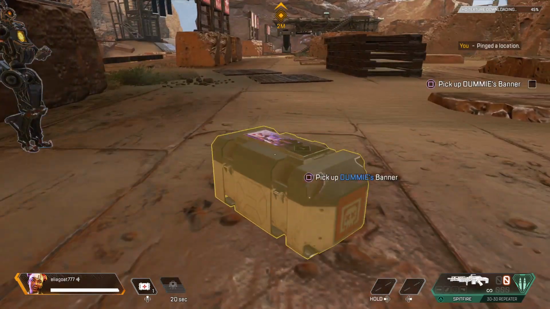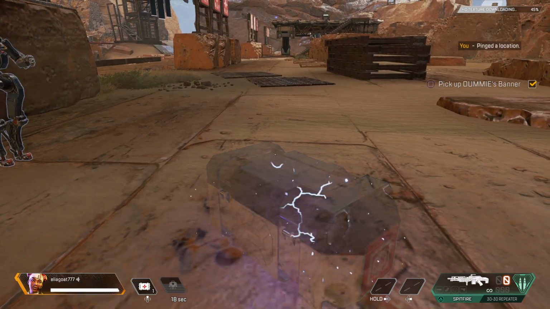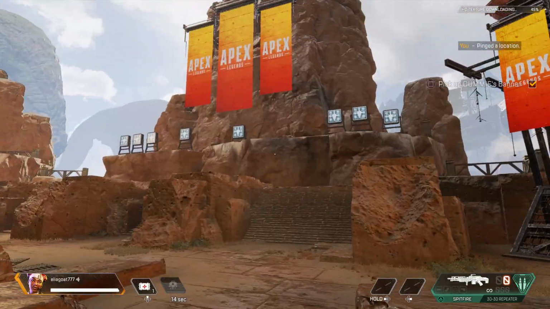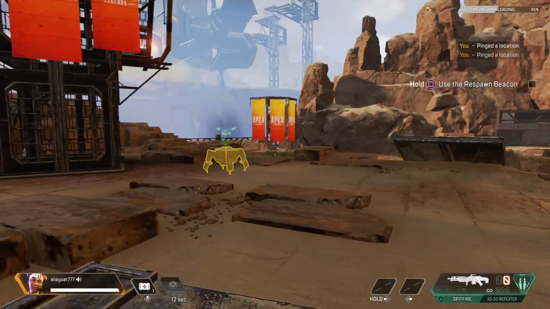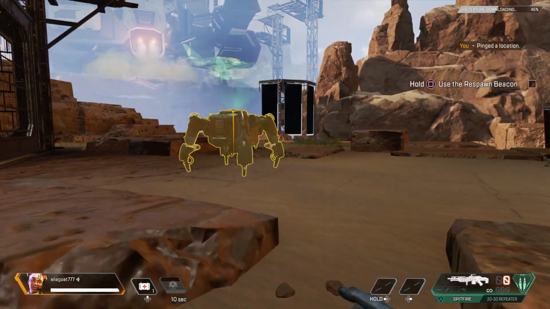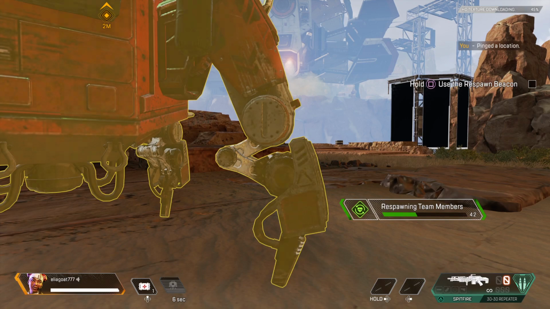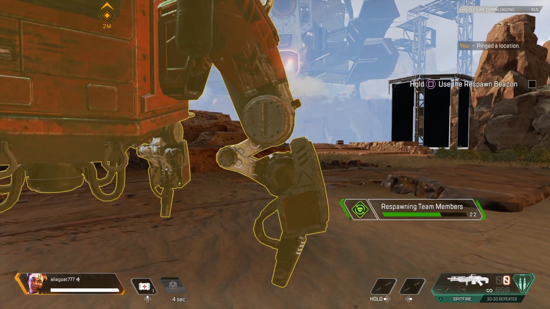Let's explore this way. Great! You can use that banner to bring back your friend through any active respawn beacon. Approach the respawn beacon and, when prompted, hold for activation. Be careful. It takes some time to contact the dropship. You could get shot. That wouldn't be good.